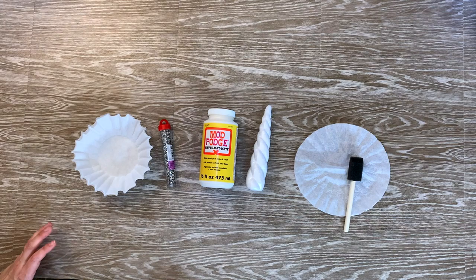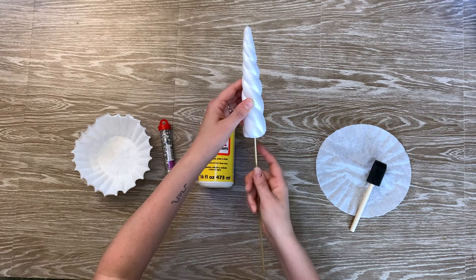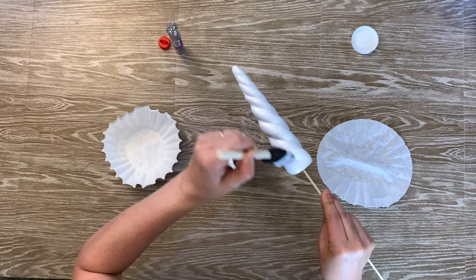To begin, I'm going to show you how I do the horn. I like to place my styrofoam horn on a skewer — I just feel like it helps me hold it in place. You're going to need some Mod Podge and glitter. The important thing to remember is that you need to really make sure you apply the Mod Podge very well so that the glitter does not have gaps and fits in all the spaces. Once you do that and get it set up, just set it aside to dry and we'll come back to it later.